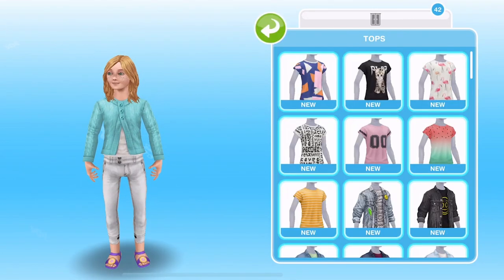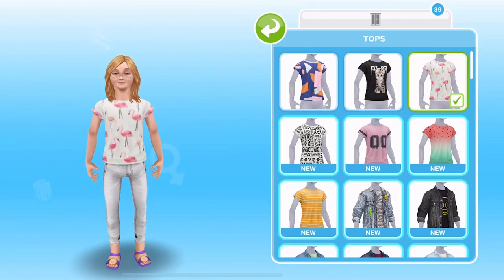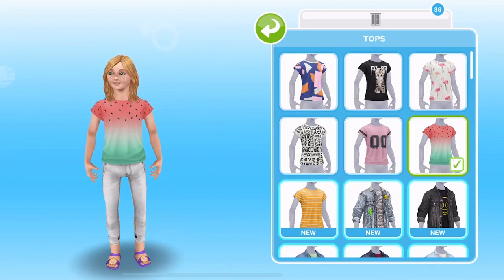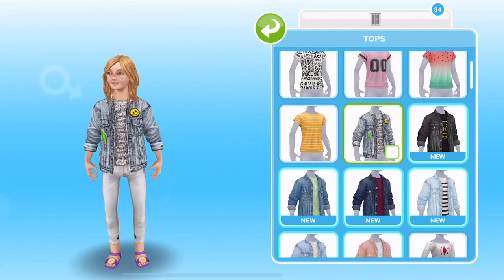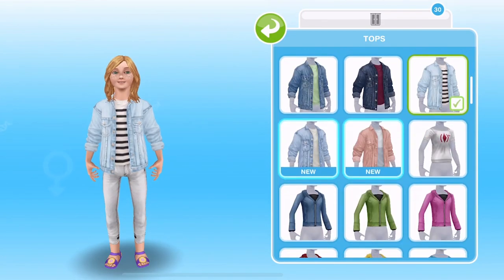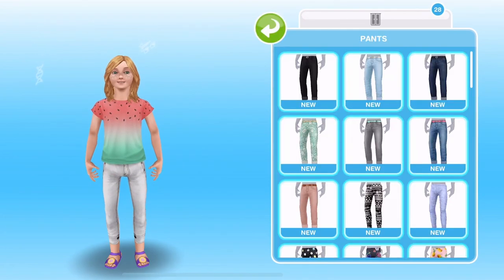And then we got 14 tops. So let's take a look at all of the tops that we got. Ooh, yeah, I like that. Oh, that's so cute. Look at the little cat on there, the little kitten. Oh, a flamingo one, that's nice. This, I think, yeah, I really like that one. I think I might be putting her in that top, the watermelon. Oh, and then we've got a denim jacket. That's cool. Couple of denim jackets. They're nice. I think, yeah, the watermelon is my favourite. Let's go and look at pants now as well.